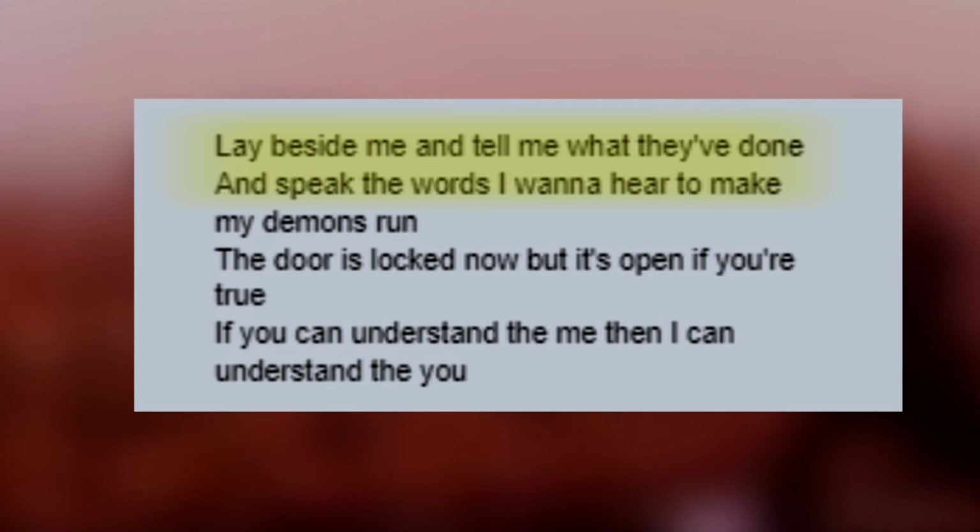The line "speak the words I want to hear to make my demons run" is very, very powerful. A fantastic poetic line. The line here indicates that not only does the narrator want to find comfort in someone else, but he wants to comfort them in turn, finding comfort within each other, so to speak. However, he uses the words "I want to hear," which indicates to me that he is still closed off. He believes that these words may not be true, but he wants to hear them anyways, showing his desperation. He wants to hear these words spoken to him, even if they are untrue.